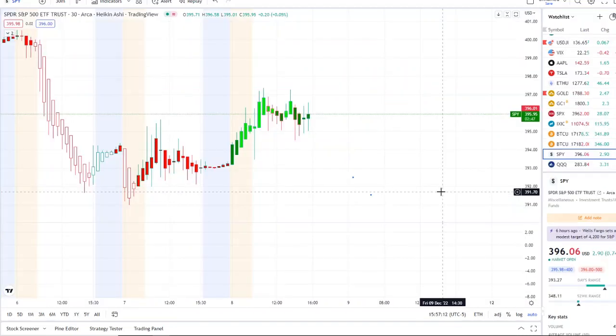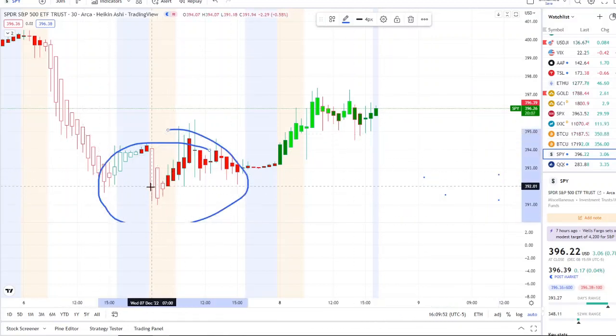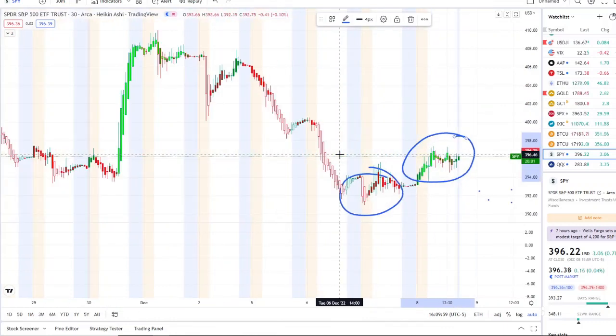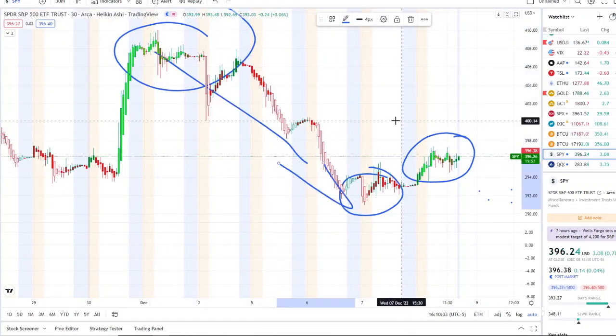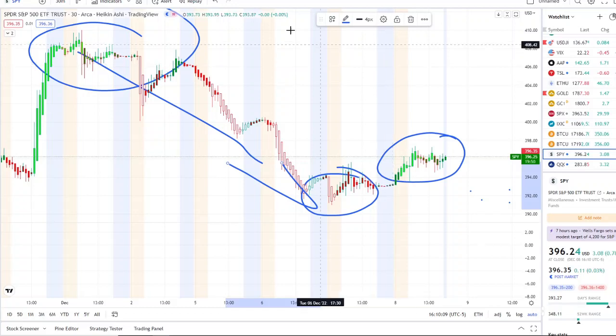Let's jump into these charts. So here we are with the SPY, the S&P 500 index, as I stated earlier in the video, completing a full transition from white with red borders to bright green bars, which is what we call the dip area to the rip area. And previously it had done a full transition from the rip area all the way down to the dip area. If it's your first time here coming across the channel, 42 vision allows us to see the dips from the rips and the rips to the dips.